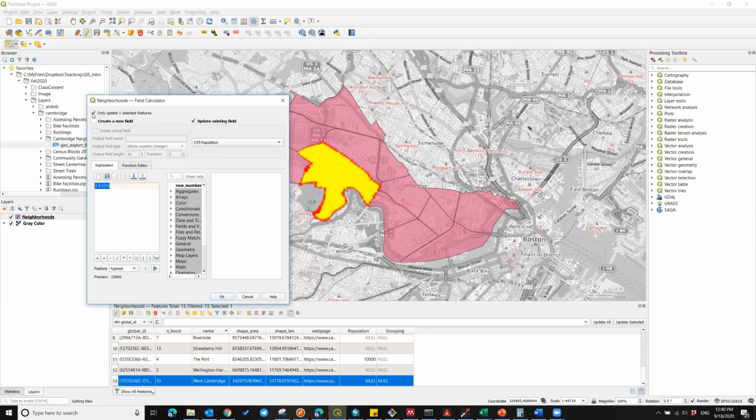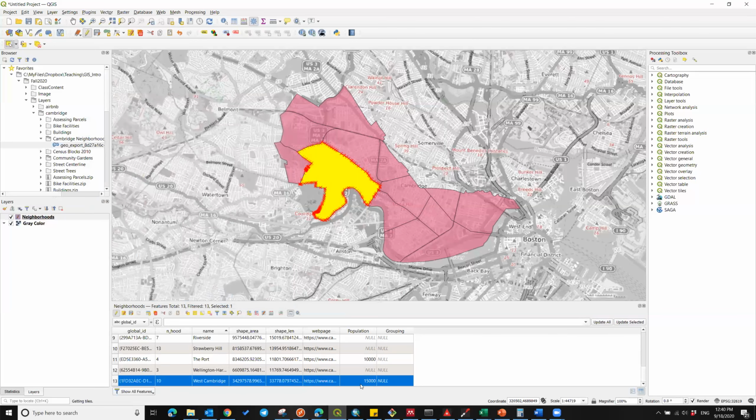If I remove that checkbox, then this value will be assigned to all features, regardless of whether you have a selection or not. Because we want to assign that value to this specific selected feature, I use that checkbox, and then I assign the value, and there you go, you have that value here.